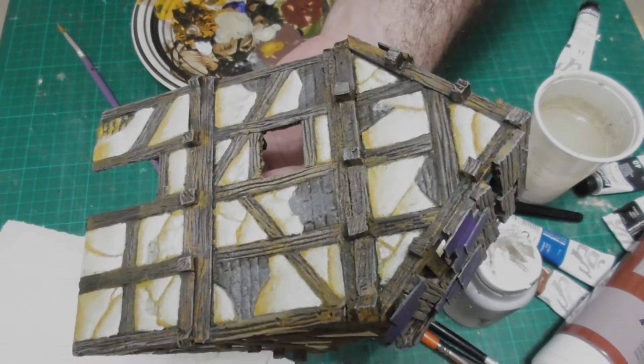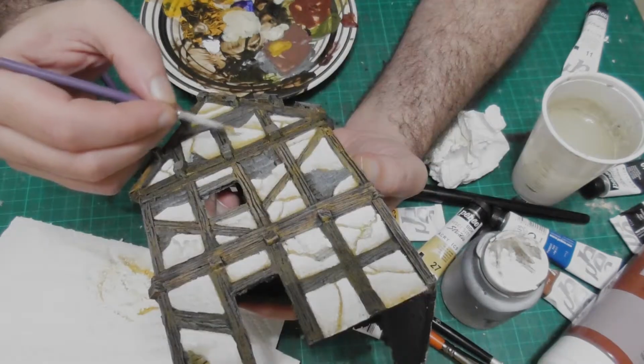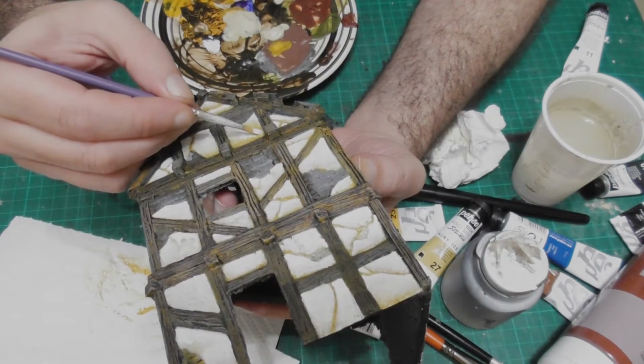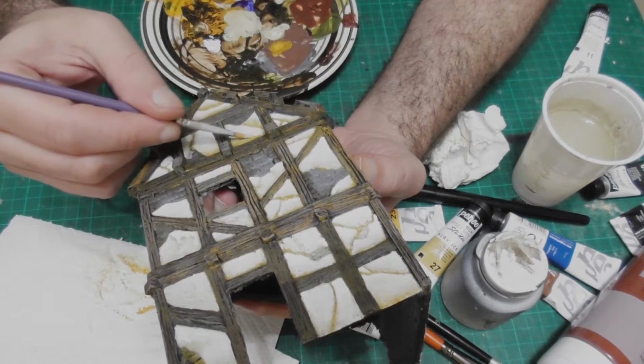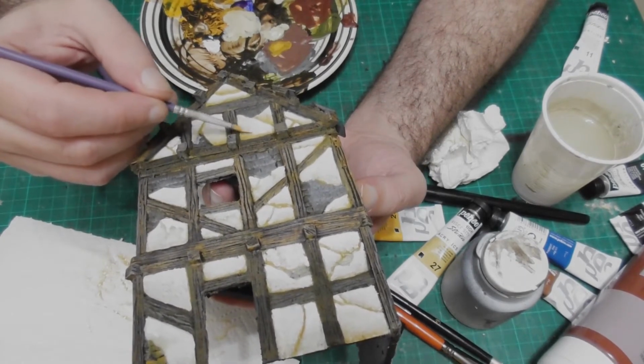At this point I wasn't too happy with the result, as it was looking a bit blobby and artificial. To tone it down, I painted a very thin layer of white over it all, being careful to avoid the cracks. The thin layer allows some of the shading to show through, and I'm a lot happier with this.